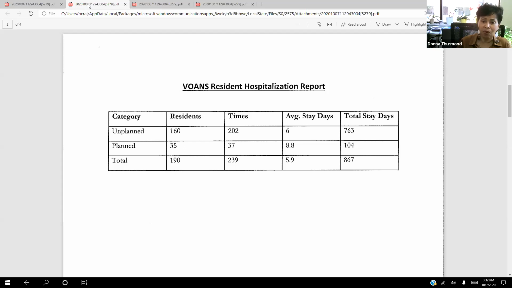If I hadn't run the report, I don't think I would have known that for our overall portfolio. We ran this report and I'm like, oh my goodness, this is really interesting data.